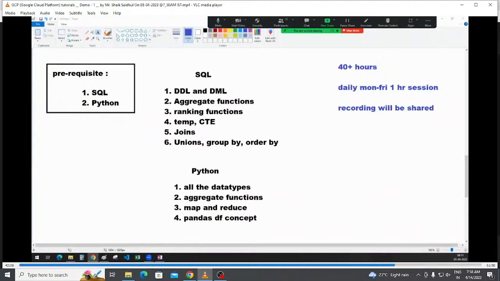Real-time projects from when I started working, and that I am still working on, I have created as data engineering projects here. Even with triggering and cloud functions, I have created how cloud functions are used in projects, and how BigQuery is used in projects. Those are real-time things. We need not worry about it.